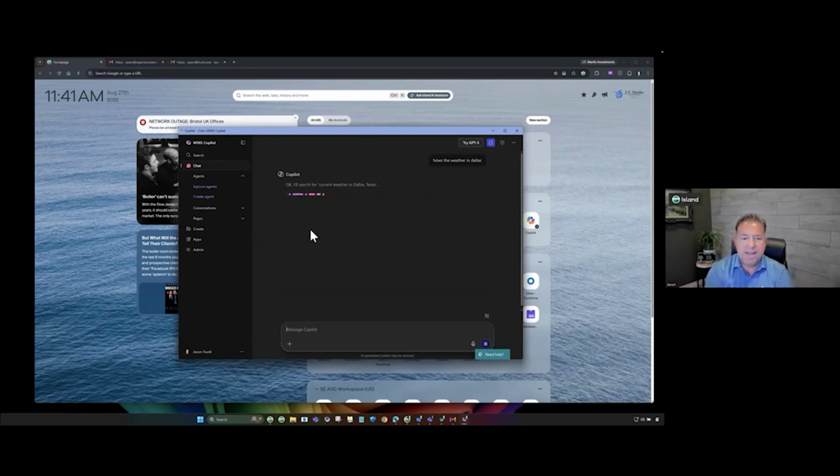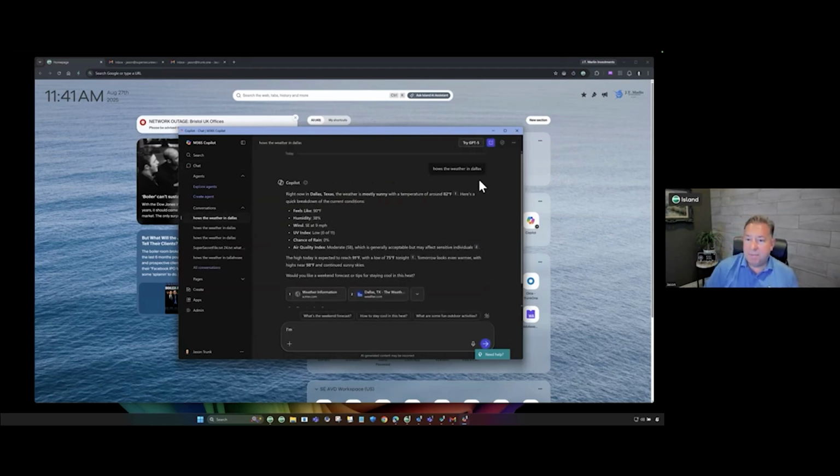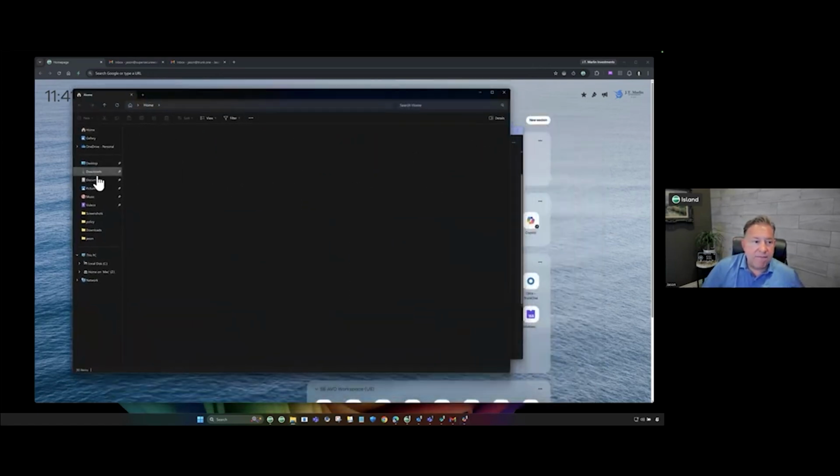However, if I say, I'm Jason at island.io, well, that's an email address. So that's actually a personally identifiable piece of information. So notice it blocked me from even finishing typing it, right? It literally deleted it from my typing. Never went out to Copilot and never left the computer, never got on the network. So that same type of logic applies if we even have files.